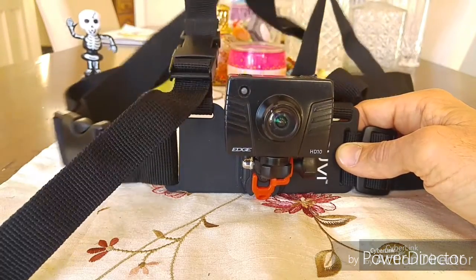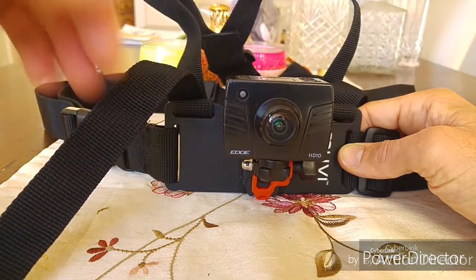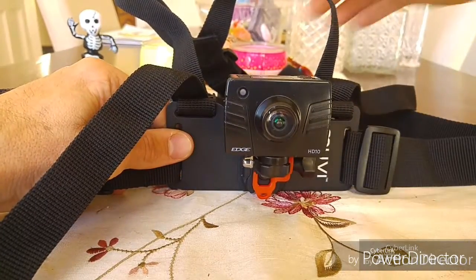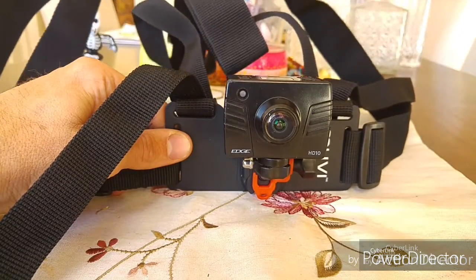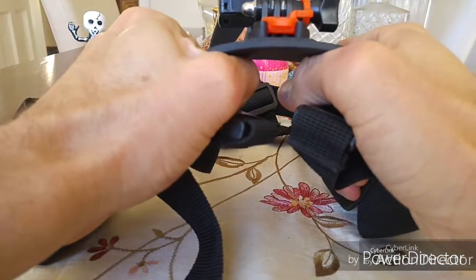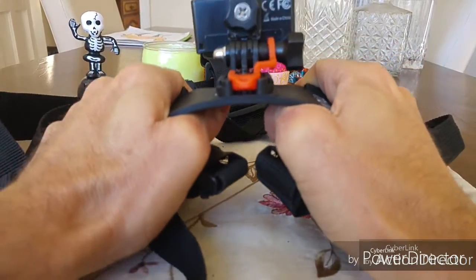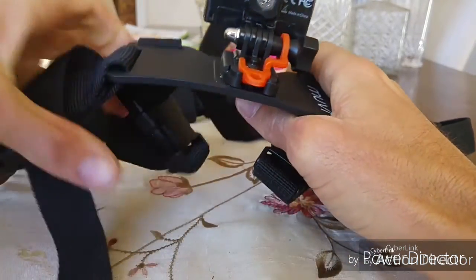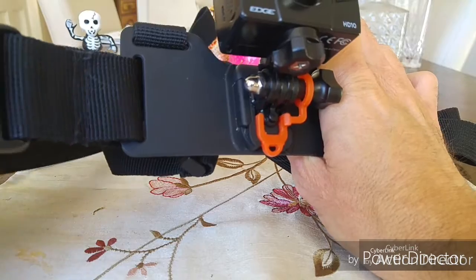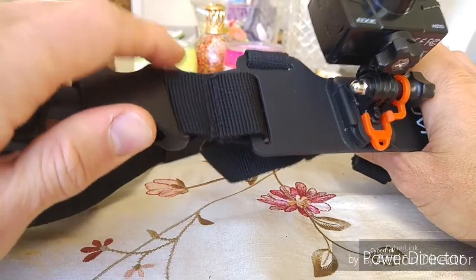I put it around my chest first and then like braces, chuck it over my shoulders and attach as needed. From the back it's like a dungaree style — goes into a V shape, adjustable from each side. It's a really well-made, sturdy piece of kit. It's also flexible — look at that flex — it's really thick plastic and it's double to triple stitched, so it's not going to break or come undone.